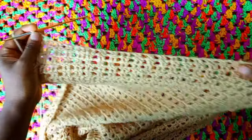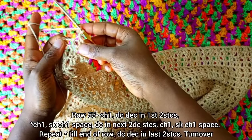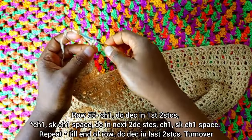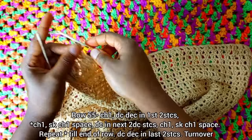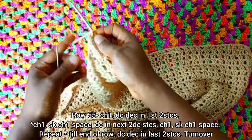Chain one for the 55th row, do a decrease in the first two stitches. I have three loops and one pull through, so I have two loops. Yarn over, going to the next, I have four loops and one pull through, two and one pull through, two and one pull through, two.